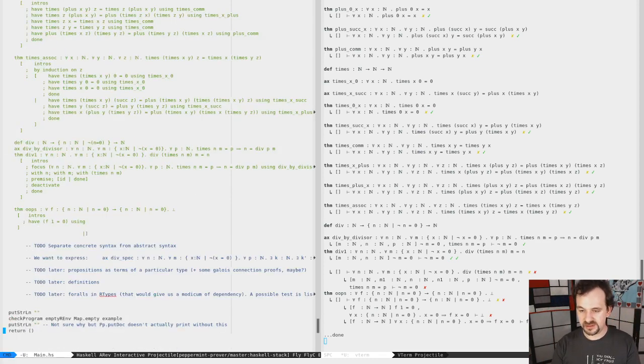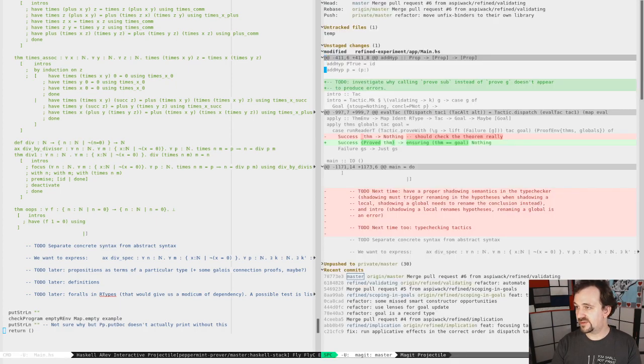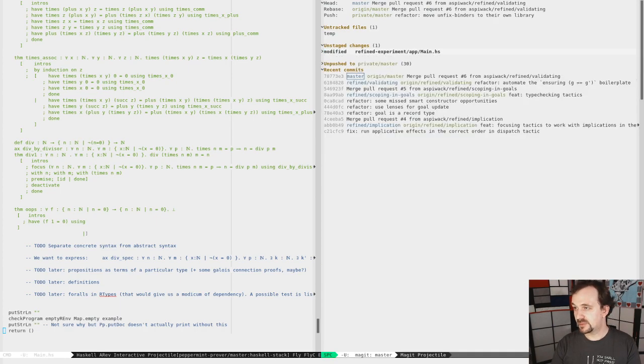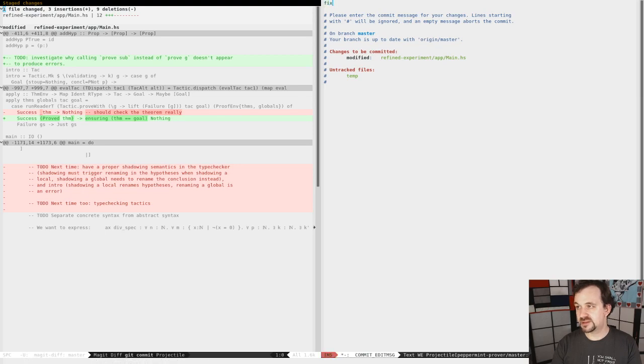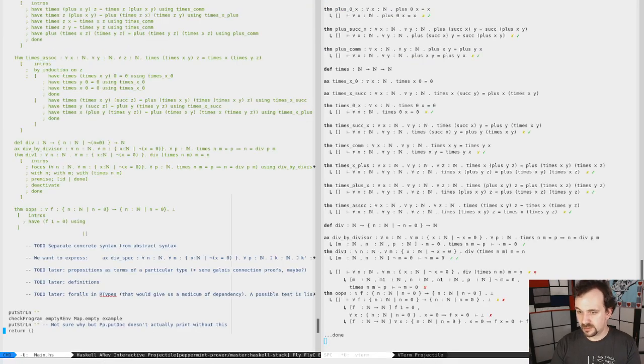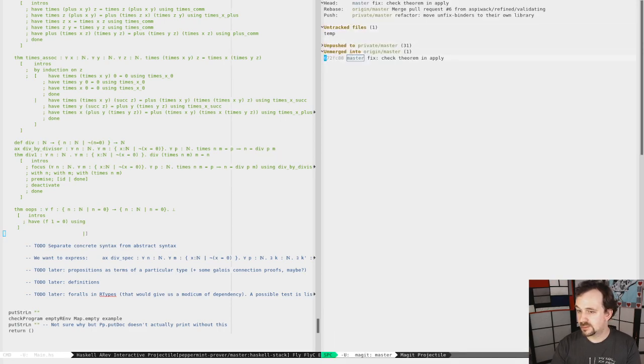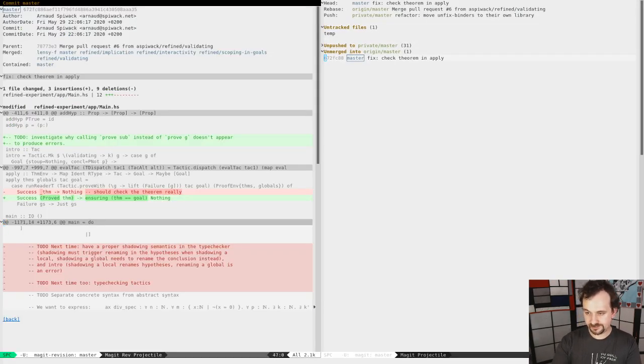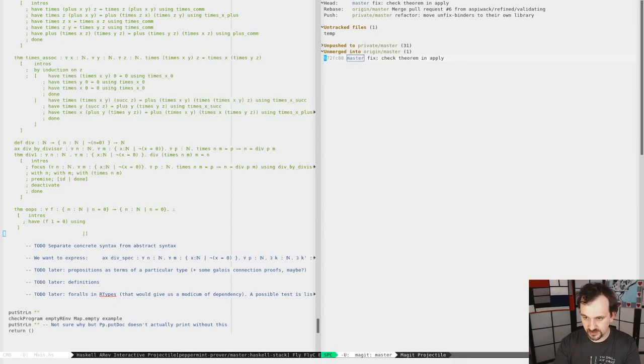Another thing I noticed, so let's just comment this, fix: check goal, check theorem in apply. So we don't have to do this anymore.